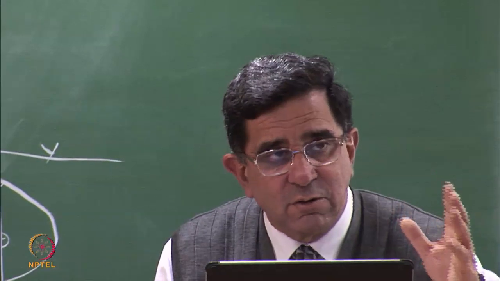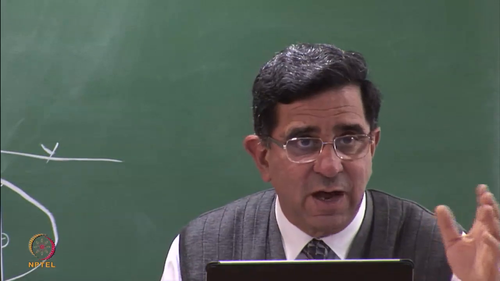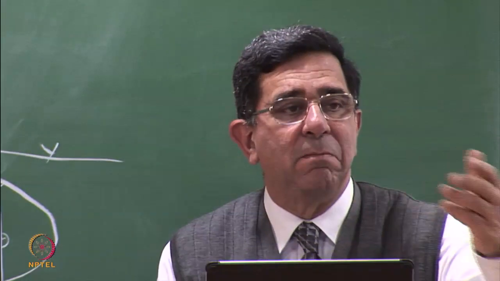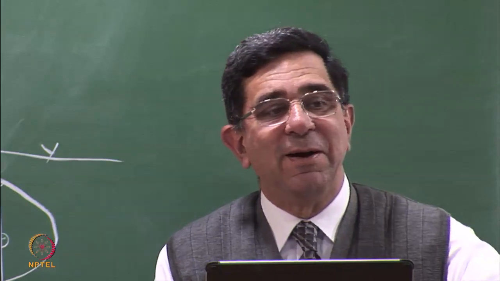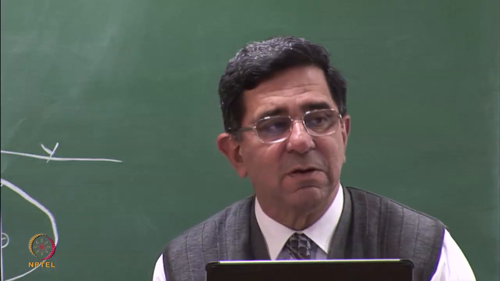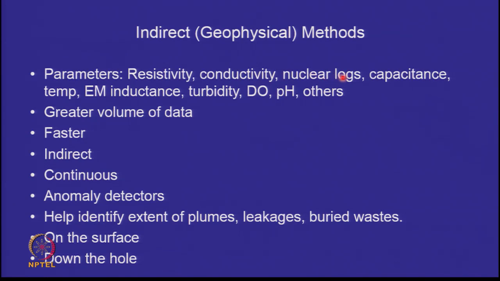All that you are doing is looking for anomalies. Does the reading change? If it does, we will find out why it changes later. It may have nothing to do with the contamination. There may be a buried pipeline, there may be a buried underground storage tank. Let's not get into that. Let's look at anomalies. So we look at data about resistivity, conductivity, nuclear logs, capacitance, whatever we can get through geophysical methods. There is a greater volume of data. They are indirect, but they are continuous and they are anomaly detectors.